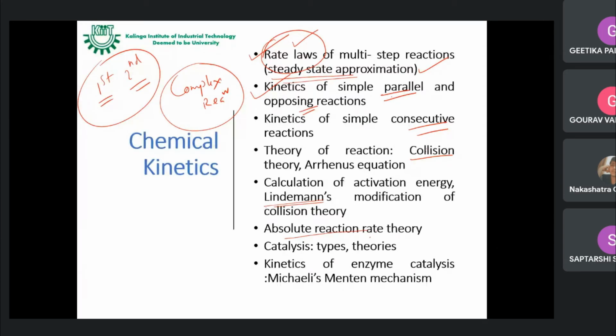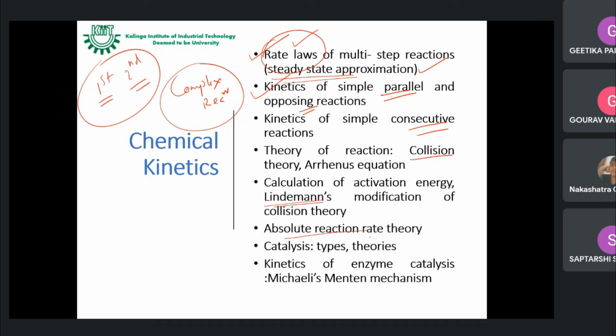Though it looks like you have gone through these theories, you will find a lot of new things here, because we are going to look at the mathematical aspect. You have only done one mathematical aspect in +2, that is calculation of activation energy by the Arrhenius equation. But you will develop the Arrhenius equation here, and also you will be discussing the mathematical equations that relate rate with temperature in both these two theories, that is collision theory and absolute reaction rate theory.